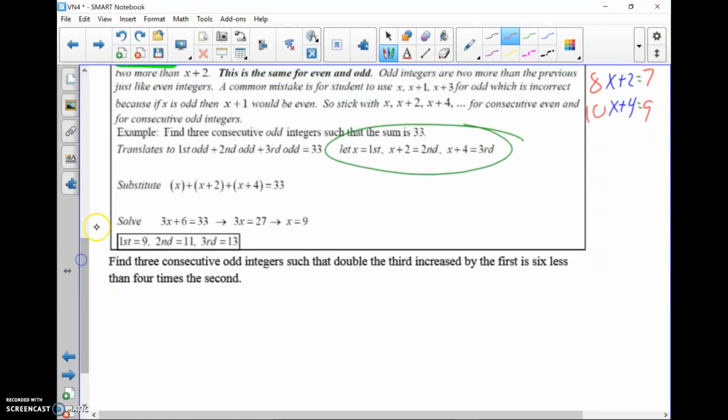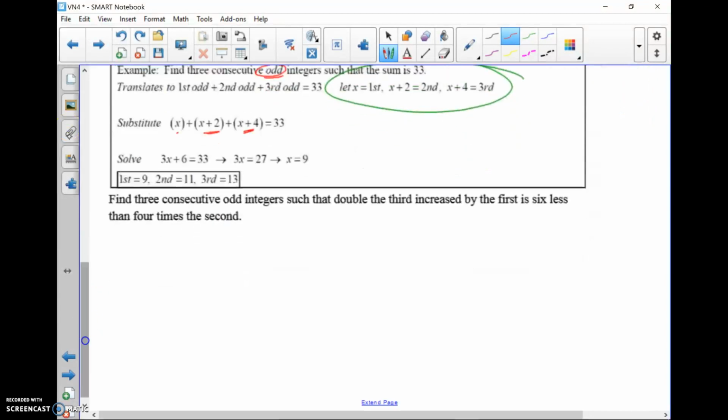This demo right here is find 3 consecutive odd integers. And even though we're finding odd integers, we still use x, x plus 2, and x plus 4, because they're still 2 away from each other. That's the key. And then it works out to 9, 11, and 13. So there's one more example I want to do for you. It says find 3 consecutive odd integers. This is actually supposed to say even, so you could change that on your paper if you printed this out.